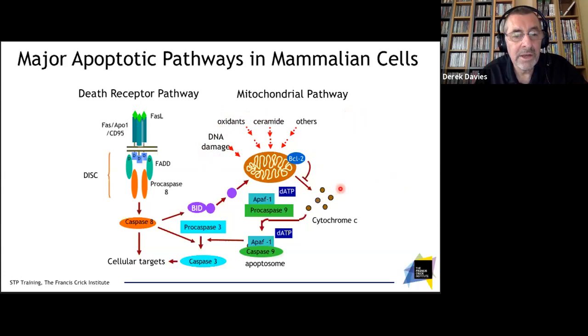Now, cytochrome C is normally within the mitochondrial membrane. During this process of apoptosis, it gets released. It binds with procaspase 9 to form this thing called the apoptosome, which then activates caspase 3 and initiates the whole series of apoptosis. But you'll notice these are not necessarily exclusive, because the cell could be signaled by the extrinsic pathway, but then involve the intrinsic pathway. So there are lots of different ways that a cell can end up being dead.